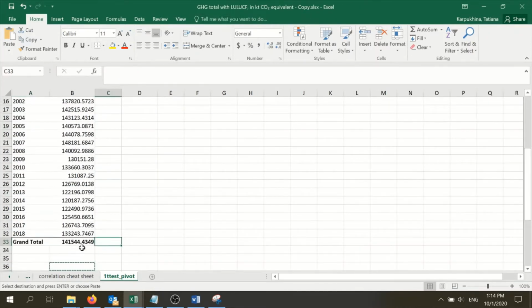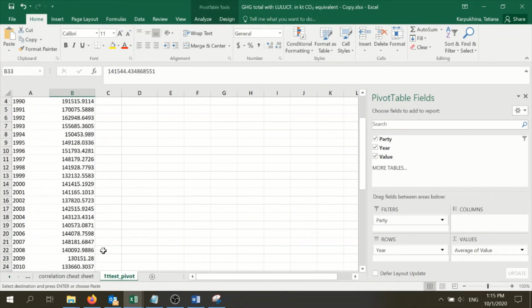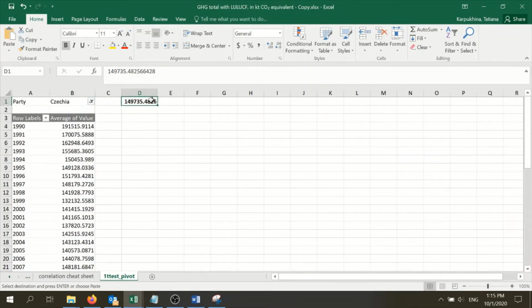And you see that Czech Republic has 141,500 in the average GHG value over the years, and our average across all countries was almost 150,000.